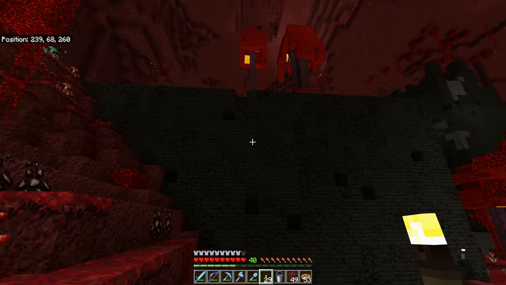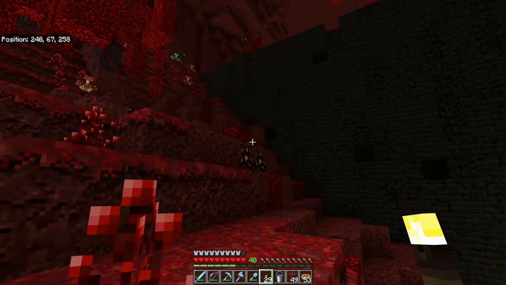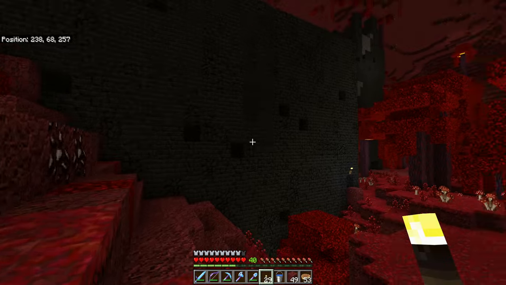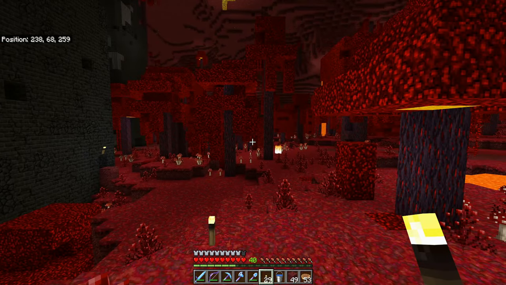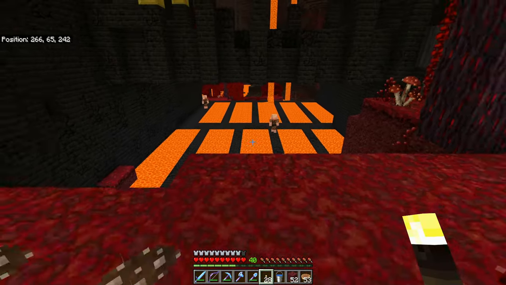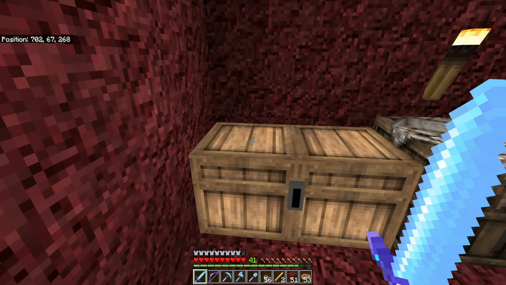Okay, we found a bastion. It's still not a fortress, but we can keep note of this and come and investigate it at some point. I've heard there's lots of gold blocks to be had here. Onward and forward. Oh, and like I said, look, there's some gold blocks there. Look at those idiots down there. They won't know what's hit them when I come a-visiting here again.